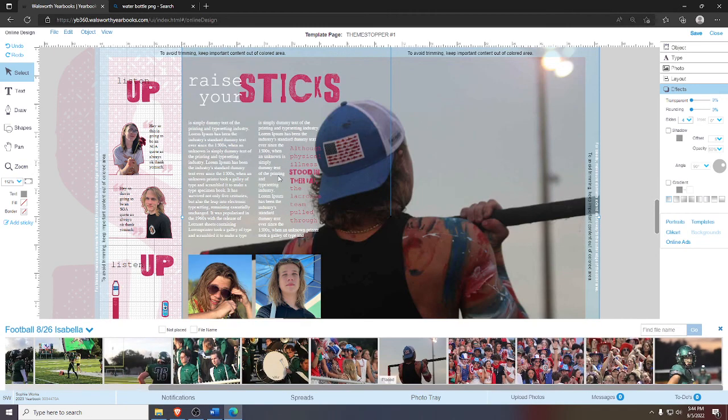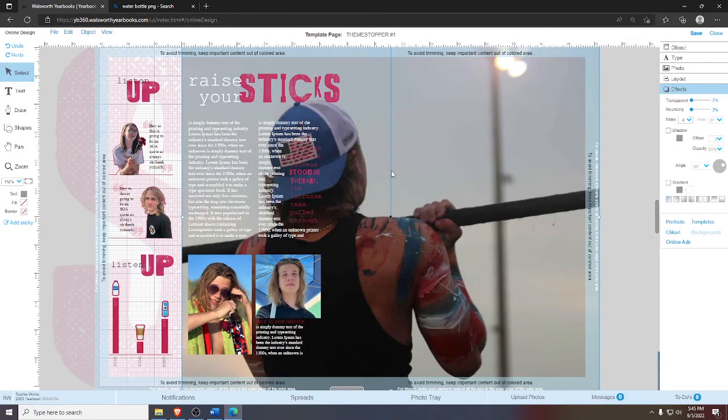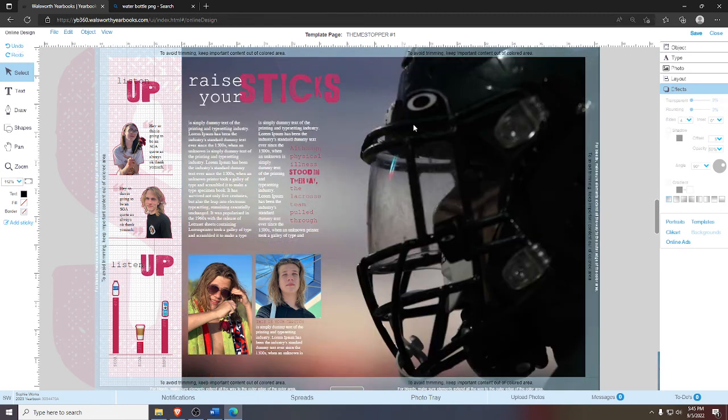We can work around this. Like, we can move this text over here, or we can crop it so that it's like this and move the text over here. It generally depends on what kind of spread you're doing. So don't be afraid to tell me, like, hey, this layout's not going to work with the picture I want. Okay, then let's fix it.